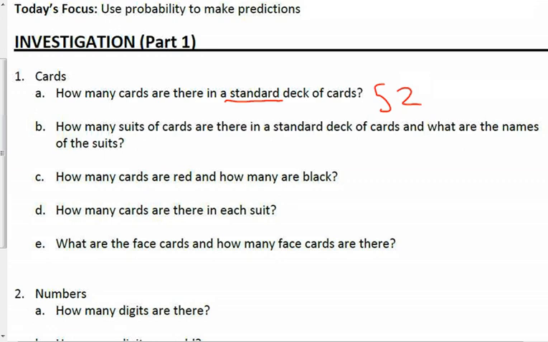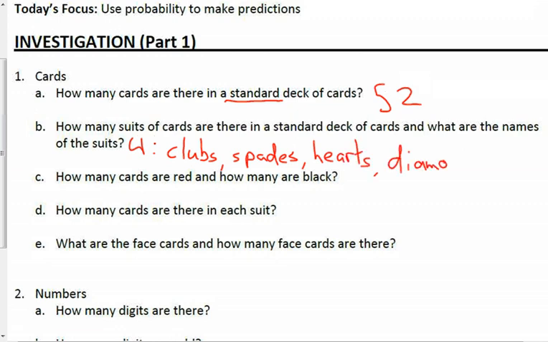4. What are the names? Clubs, spades, hearts, and diamonds. Good. How many cards are red and how many are black? So yeah, it's half and half, right? So 26. How many cards are there in each suit? There are 13.